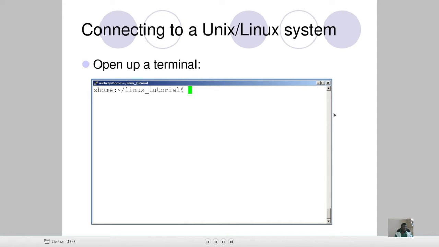the first thing I've got here is connecting to a Unix Linux system. Basically, you can connect, if the system has been configured to be text based only, you have to use the terminal. But if it's text and then graphic, obviously you can RDP into it, or you can maybe use a browser session to gain a UI where you can do your stuff. So today we'll be looking at both.